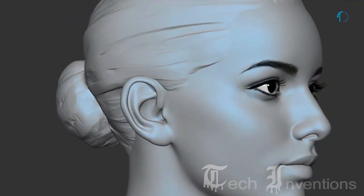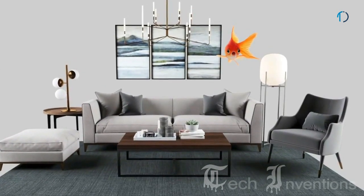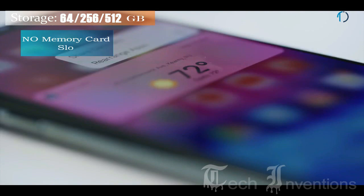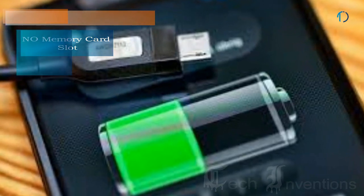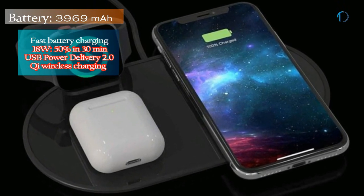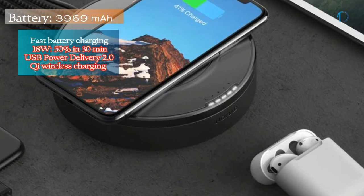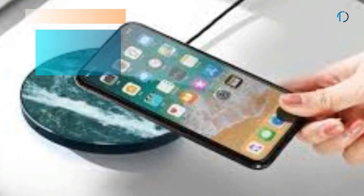A structured light 3D scanning device is used for measuring three-dimensional shape for many applications, working with rectangular modulated strips delivered from LCD or DLP displays. It runs iOS 13, upgradable to iOS 13.2, and packs 64GB, 256GB, and 512GB of storage with no SD card support. This smartphone is powered by a 3,969mAh battery with 18W fast charging as well as Qi wireless charging support, which provides inductive charging over a distance of up to 4 cm.